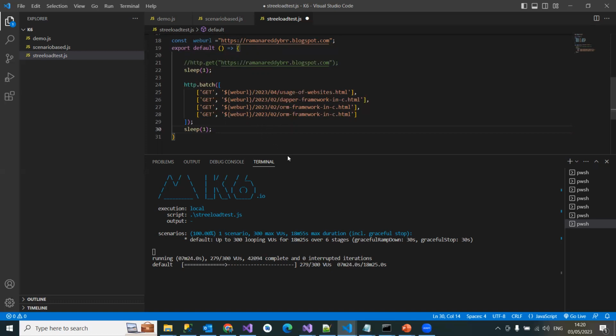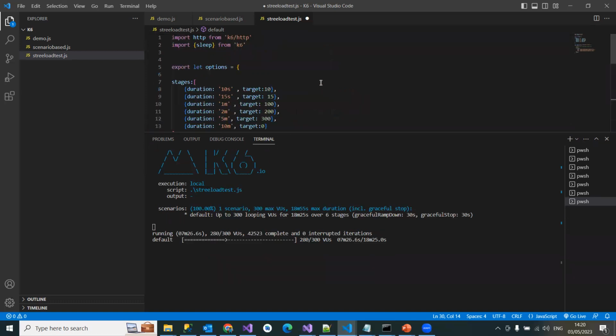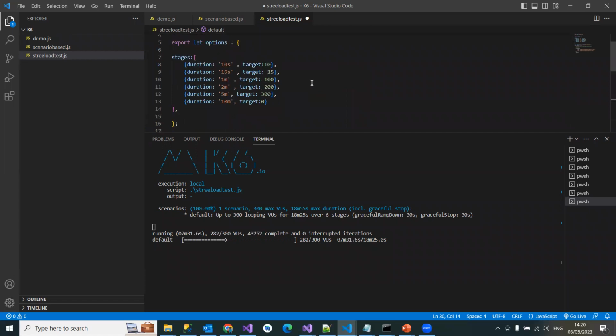Something is taking time. When you look at the way of writing these K6 load testing scripts, they are very, very straightforward and have a simple neat syntax. Any person who comes with JavaScript knowledge can easily write a script here and run a load test. So it's very easy for any developer, and it's fun using the CLI commands as well. At 90, another 10 users' requests.